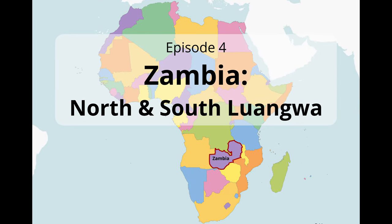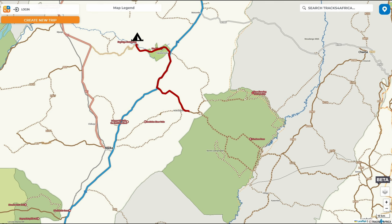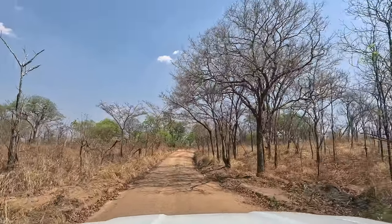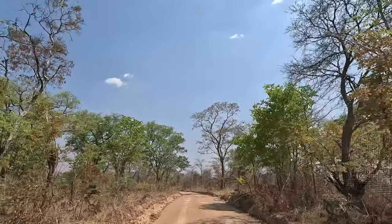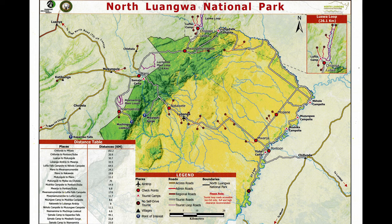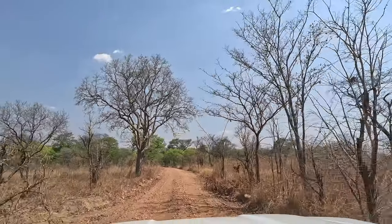Following our visit to Kasanka National Park, we entered North Luangwa National Park from the northwest at Manu Gate. North Luangwa's anti-poaching efforts were next level. On entering the park, you are issued with a tracking device which you have to keep with you at all times. There are a number of internal checkpoints, and in the so-called core protection area between the checkpoints at Nukuwele and Mwanya, self-drive tourists are not allowed to deviate from the main road.